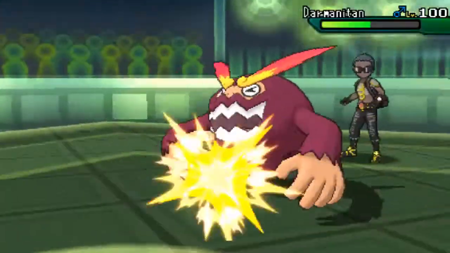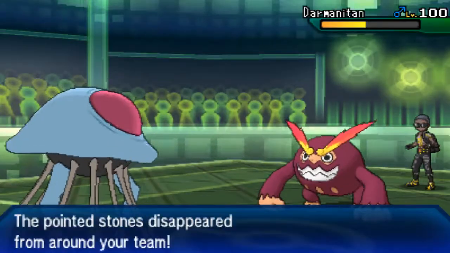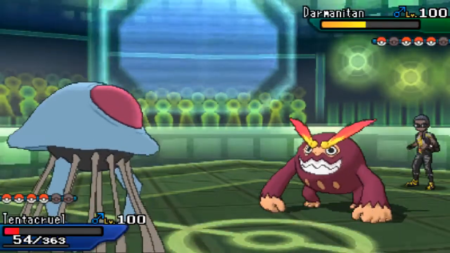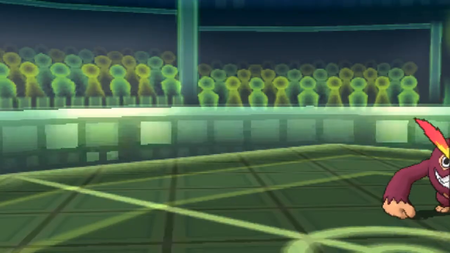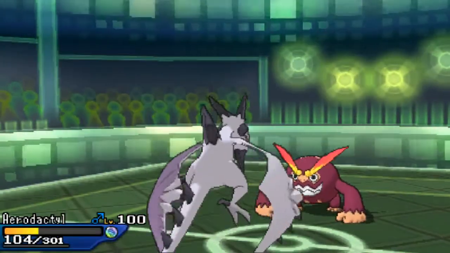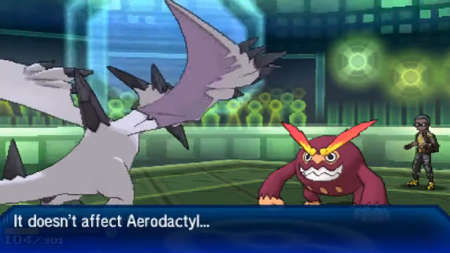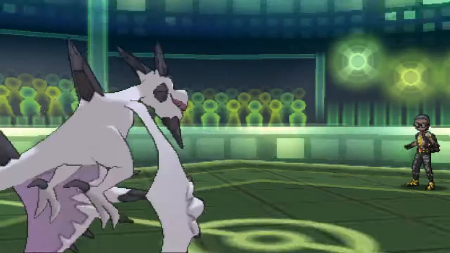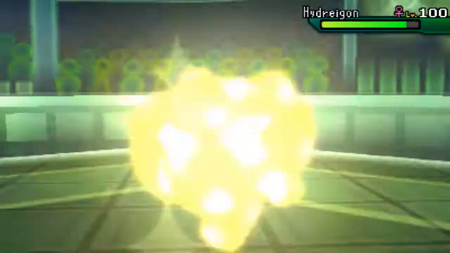But anyways, here, I was hoping he didn't have Earthquake on this Darmanitan, but he did, unfortunately. Fortunately enough, though, I was actually able to survive it somehow, and as a result, I did get the Rapid Spin off. And because I wanted to see if I can maybe save the Tentacruel for fodder, I do hard switch into Aerodactyl, anticipating it to be choiced in some way. And he does go for Earthquake again, and he is forced to switch out again.